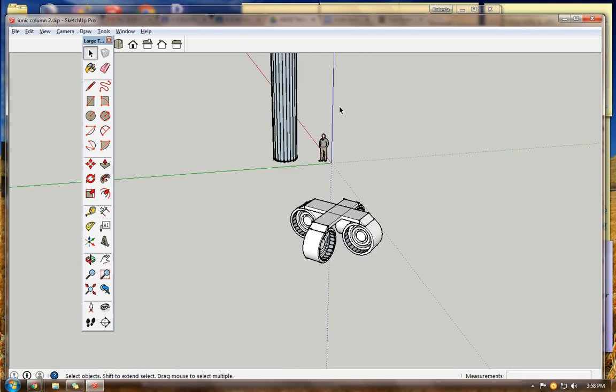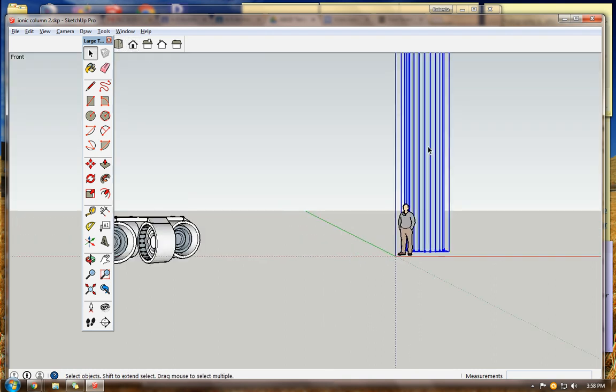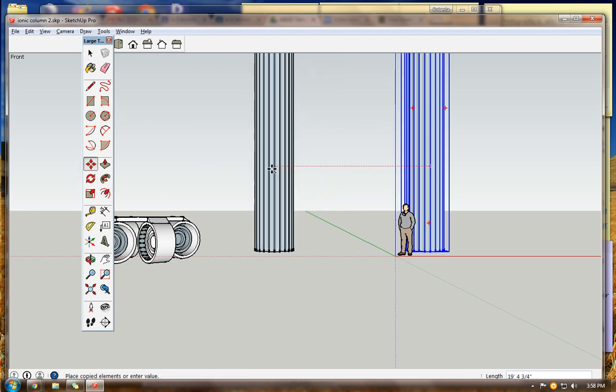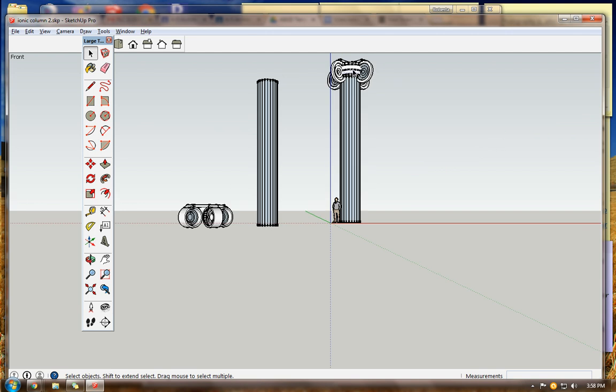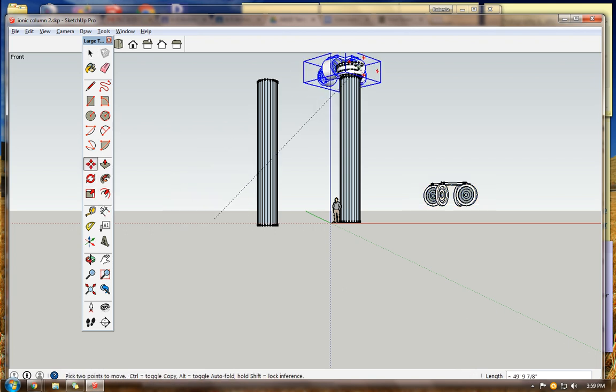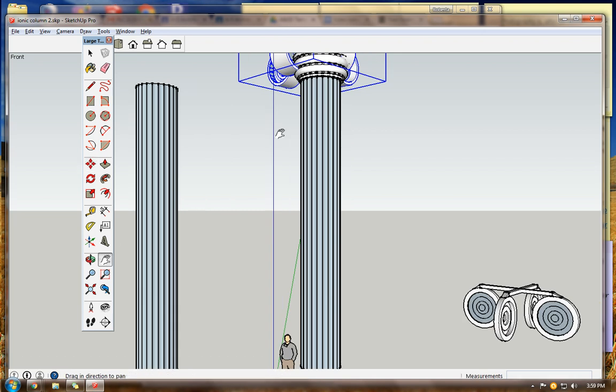Okay, so let's go to our front view and let's copy our column with a Control Move. And let's copy our capital. Again, all I'm doing, I've changed the scale a little bit.